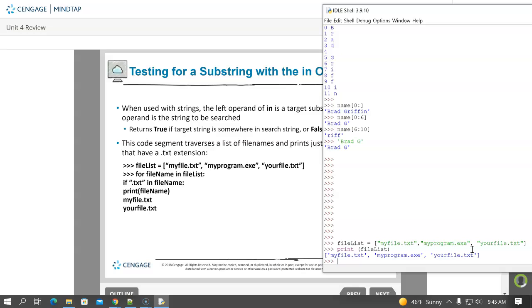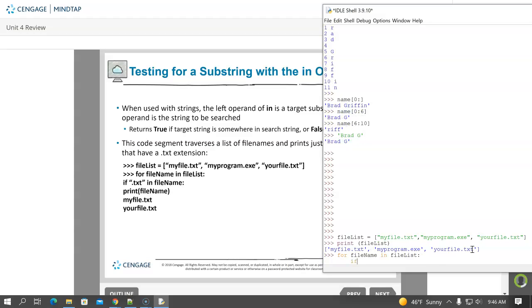Well, I want to know if a particular item is in this list. That for loop, and we don't even need to call it index. We could call it whatever we wanted to. Here they're calling it file name in the structure we created, and then we're going to say if .txt in file name.